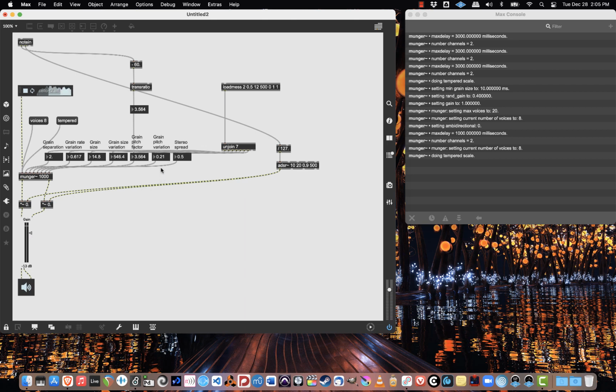And again, I can control that just by playing around with the pitch variation to control the depth, which tends to force everything more into those tempered pitch sieves and make it track closer to actual pitch.